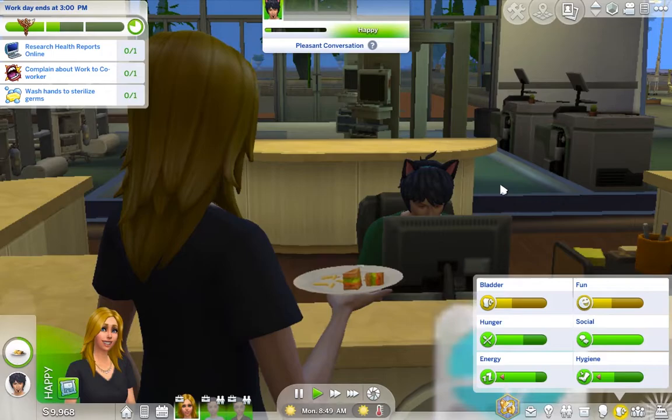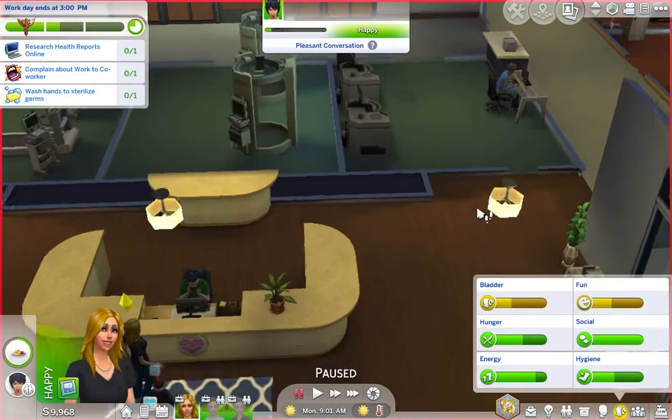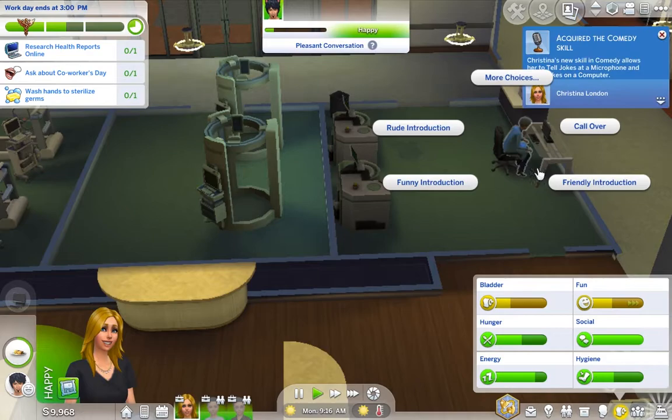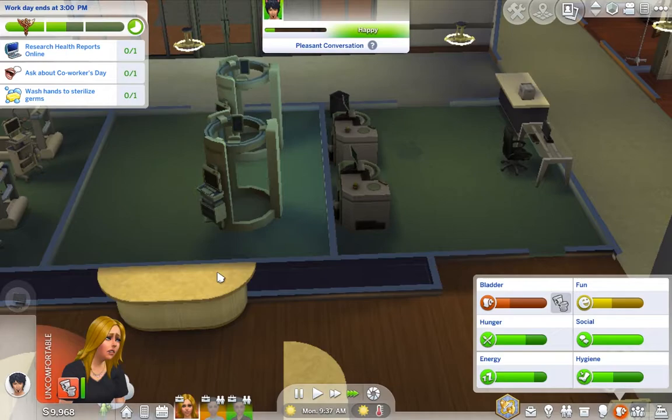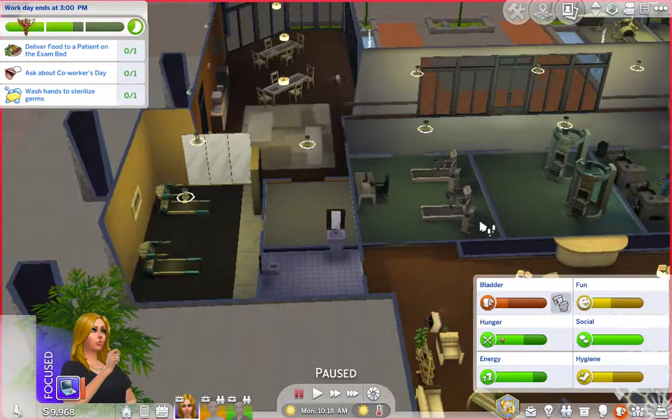Okay, so now we're also going to, no, we're not gonna order. Wait, how do you, oh, hang on. Go over here to this computer. This is research health reports. Introductions so that we can get to know people, we don't have this issue. Oh, this is the one that I don't like. And she needs to go to the bathroom. Bathroom, here we go. Use. And we'll go to wash our hands.